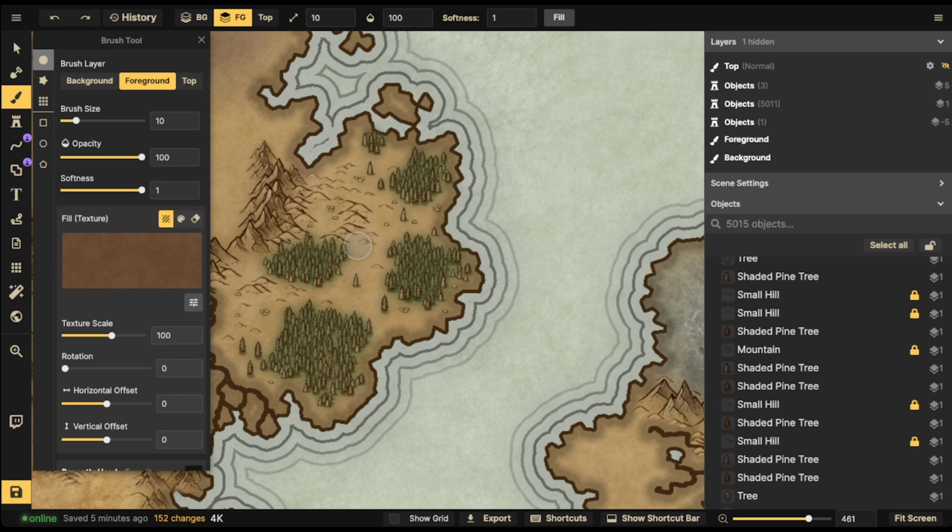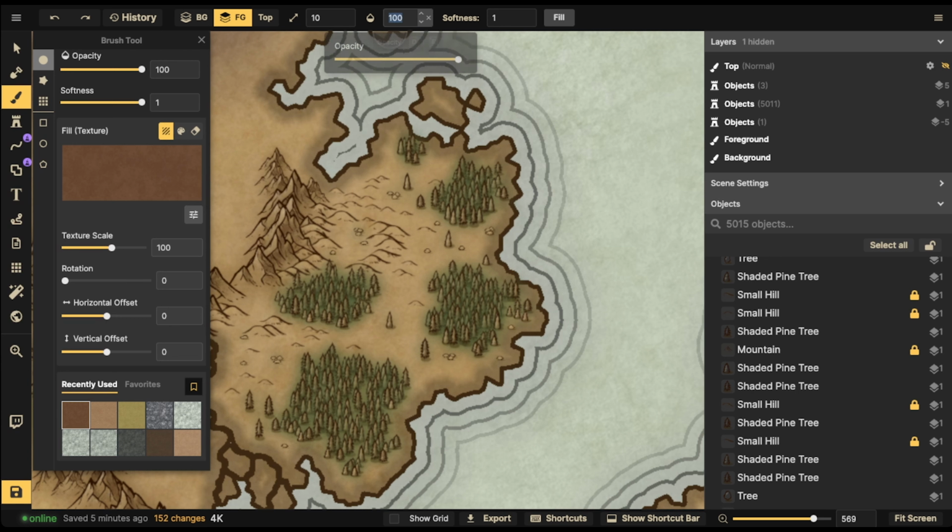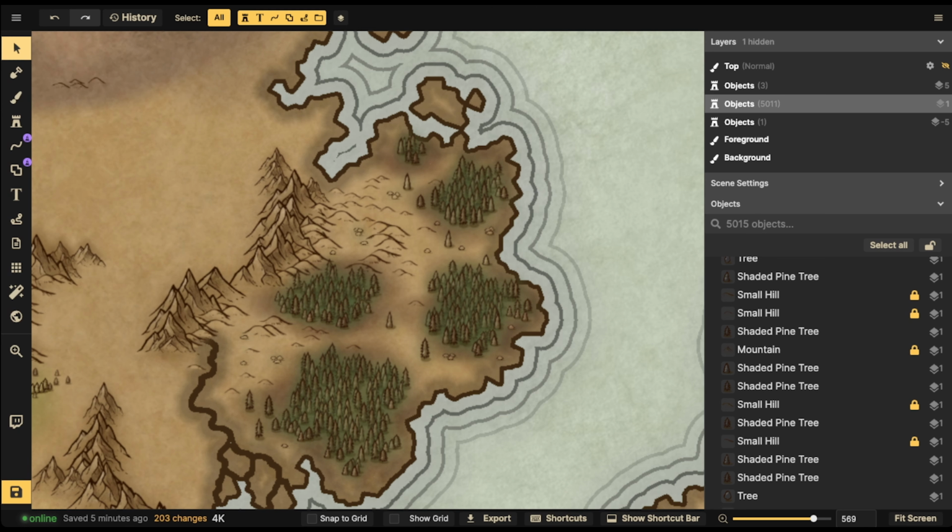Let's bring the opacity down because it's so dark. Whenever I'm doing a dark texture on a light texture, I bring the opacity down so that it's not so intense. And then I'll just take that dark brown texture and put it right underneath. And you'll notice that brown and green go really well together. They're natural colors. So right where you see the forest, underneath it is going to represent all those dead leaves and pine needles. There we go. Nice. Okay. So now we have a nice coniferous forest there. That looks good.